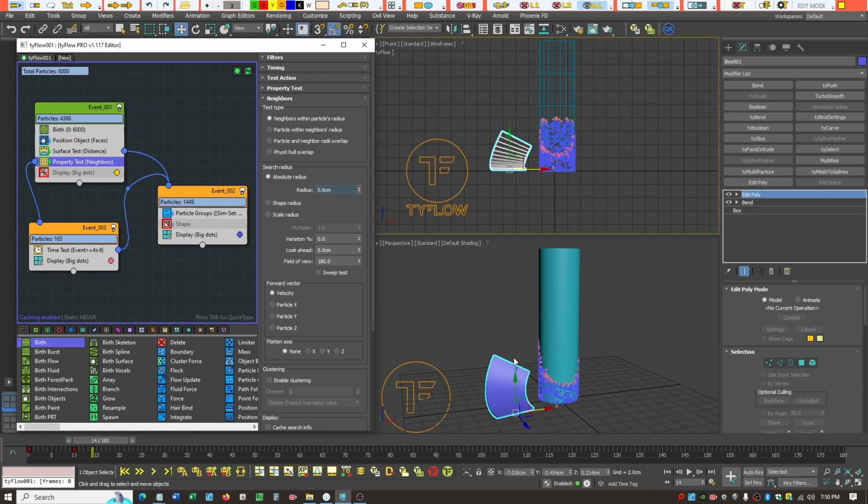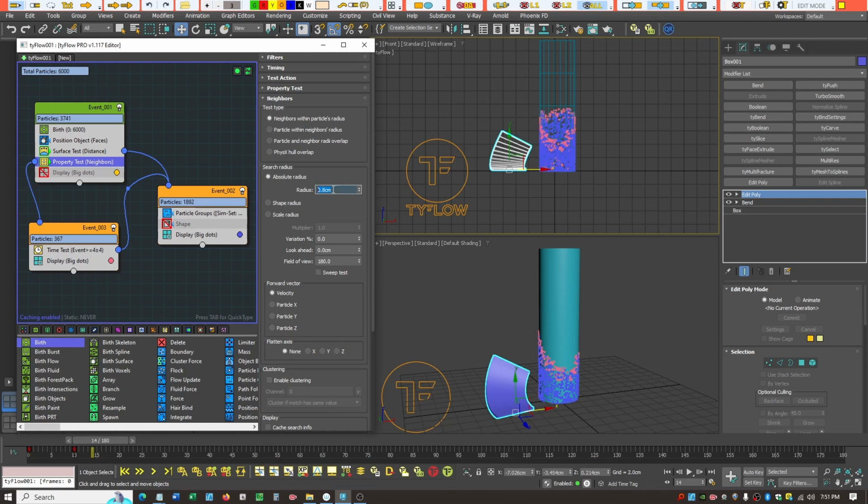Because we're only performing the neighbor test on the blue particles here, the test is being done from the yellow to the blue, right? What is their relationship distance-wise? So if I do something like 0.8, it advanced the growth, but you can see we have more pink particles, so we temporarily have more pink particles in here, and then we delay their sending over to here, so we actually control this growth over time with this time event and also the rate at which we're growing the particles.